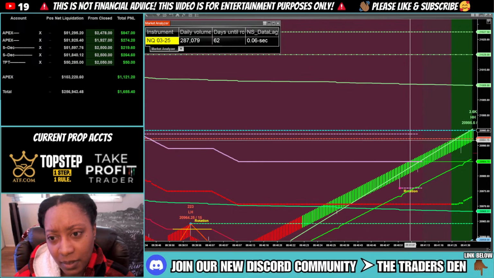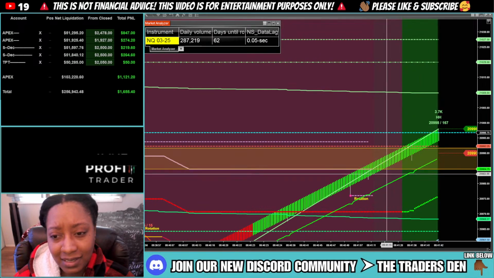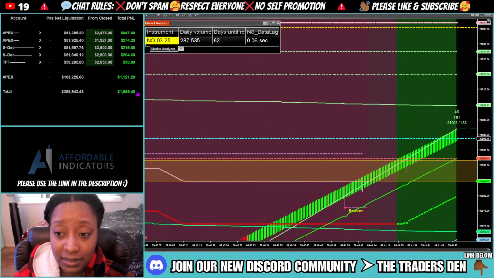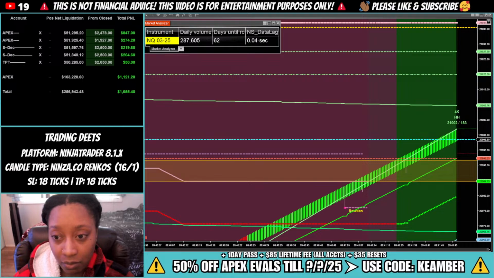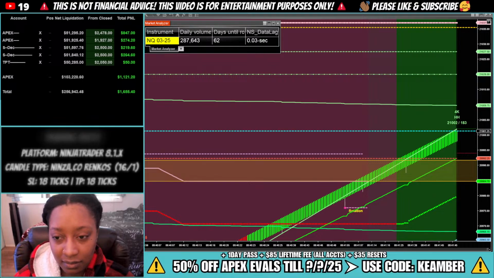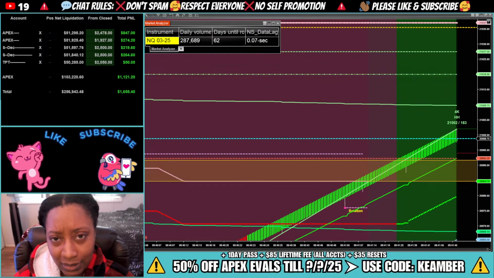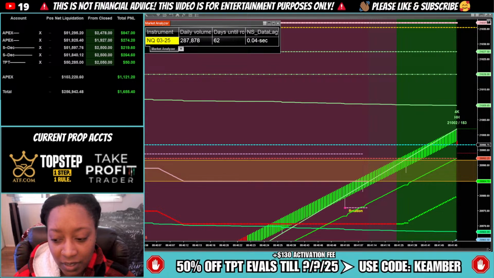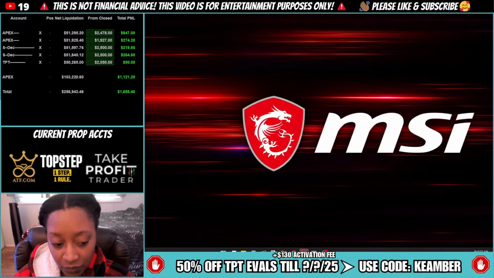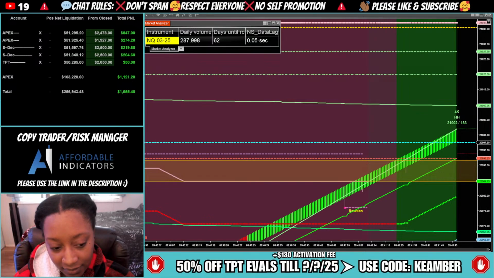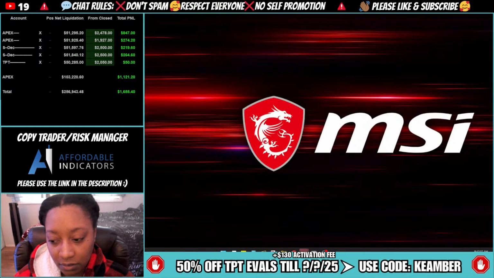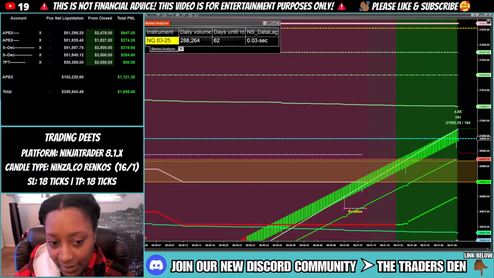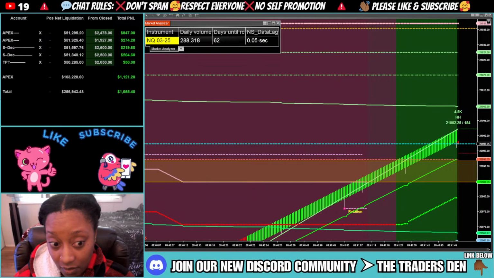I more so care about the fact that why is my stop loss placed double what it's supposed to, or why is my take profit placed double where it's supposed to be placed? As a scalper, I can't afford to lose 10 points. If that last trade would have actually closed me where I was supposed to be closed, I would be up significantly more than what I'm up right now. You know what I mean? So that's the part I don't like at all.